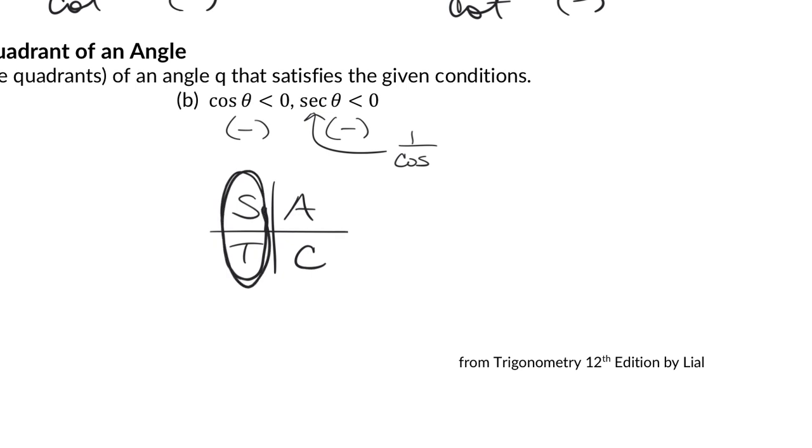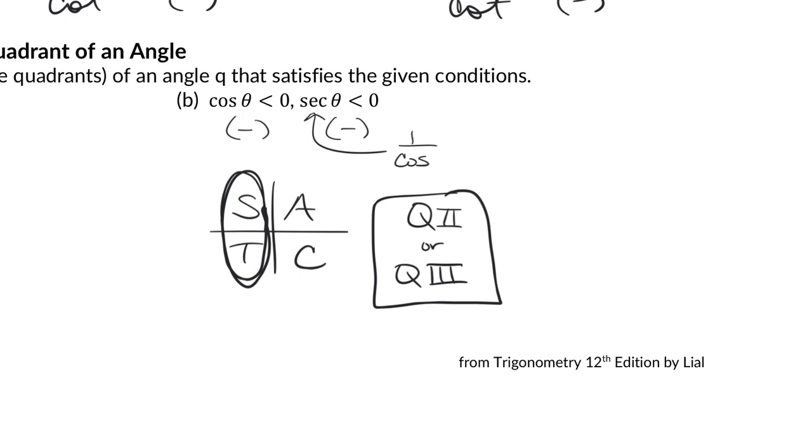So we only have enough information to narrow it down to 2 options here. We had an overlap in quadrant 2 or quadrant 3. There is a possibility that you don't have enough information to narrow it down to 1, in which case you answer with both. But 90% of the time you're going to be given information to narrow it down to 1 quadrant.